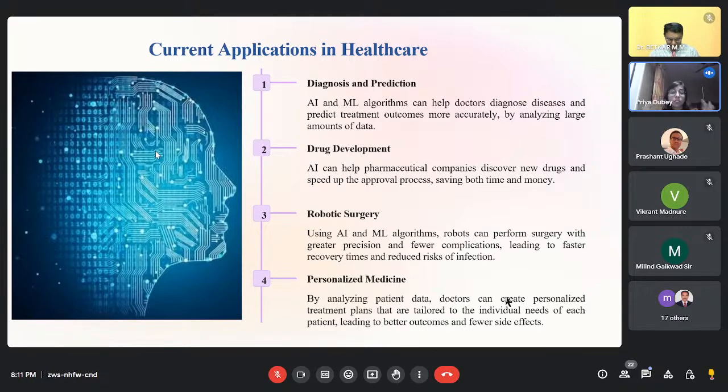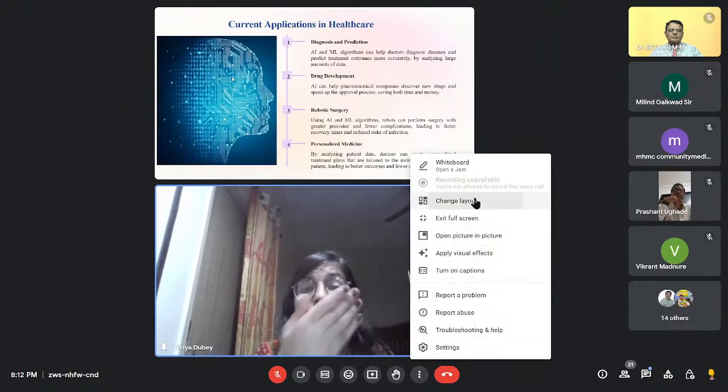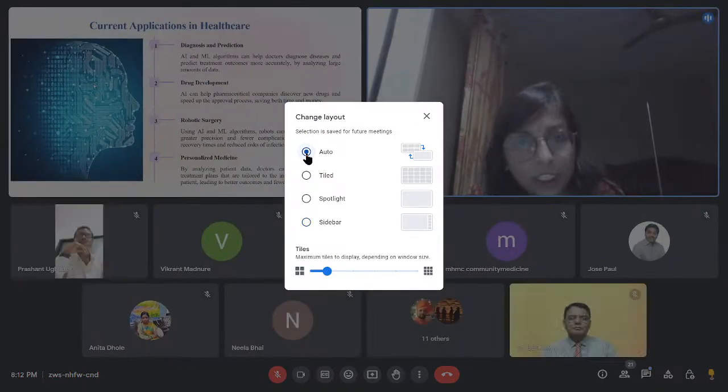Suppose I'm working on prostate cancer, and what data can be generated from patients suffering from cancer? It is the PSA level, it could be the DRE, that is the digital rectal exam, the prostate level, the size of the tumor, the sagittal size, the transverse size, then the age of the patient. This type of data is generated every minute, every second, and the machines are trained through this data. For a certain input, say a person of this much age whose PSA level is above 4 and DRE is above 2, the machine can come to a conclusion that this patient can be classified as a positive cancer result, or as a negative cancer result.